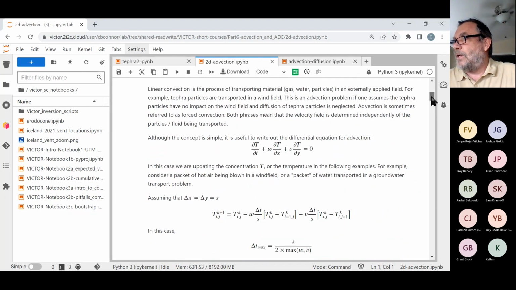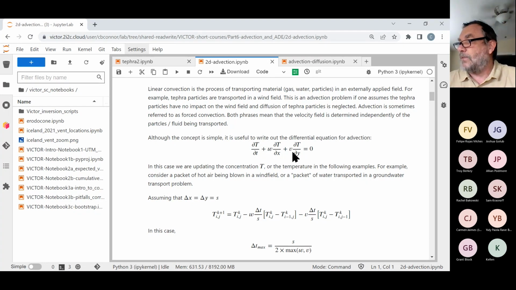Okay. Now, another equation that's really common is the advection equation. Basically, it deals with transport. So, for example, if we have a particle like a tephra particle and it's transported by the wind field, we can say it's advected in the wind field. Then the change in the variable, temperature or concentration or whatever, as a function of time, plus W dT/dx plus V dT/dy, is equal to 0. Because it's set equal to 0, it's sometimes referred to as the continuity equation. Think of it as what comes in has to go out in this advected wind field.